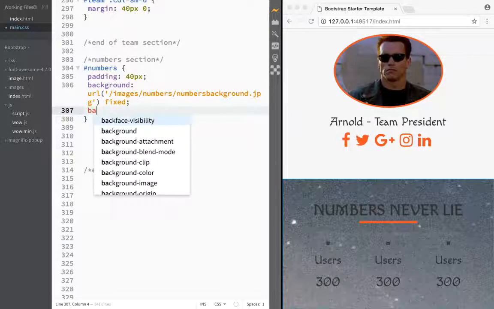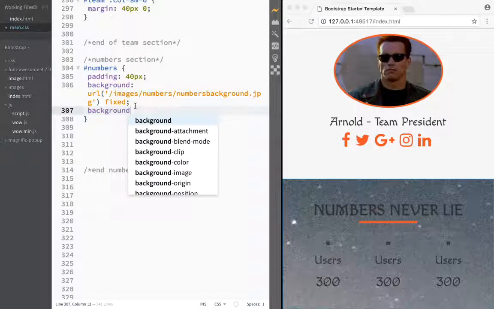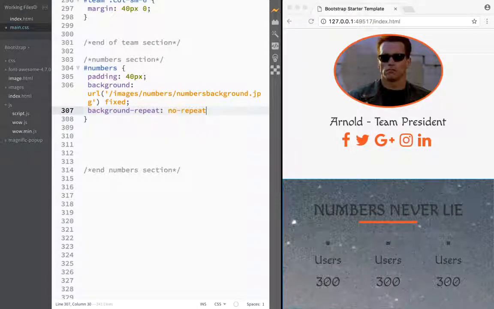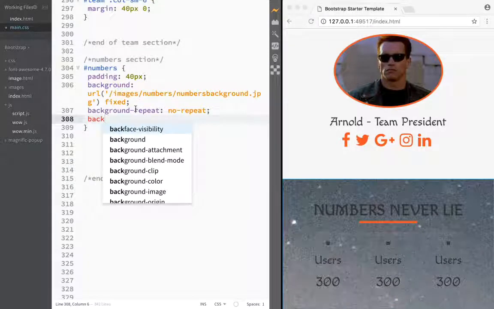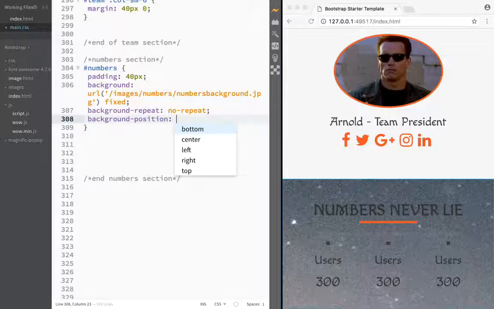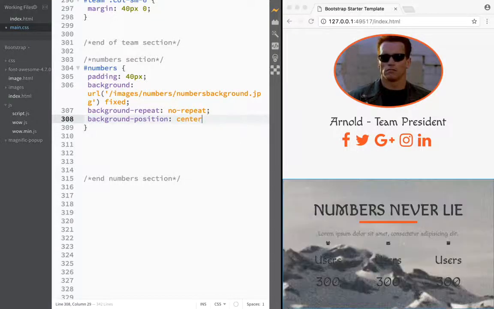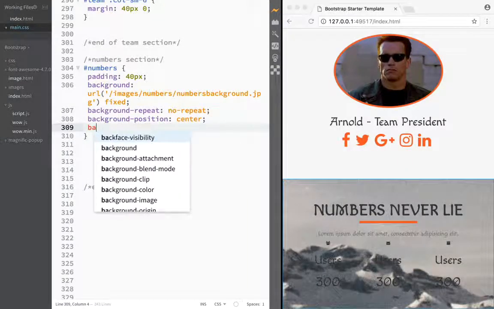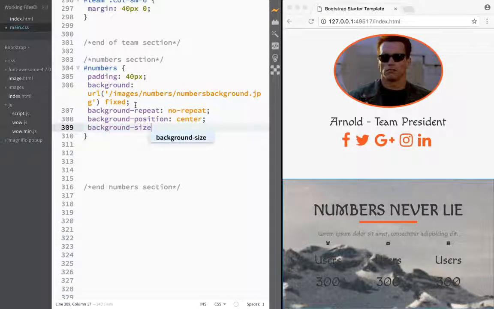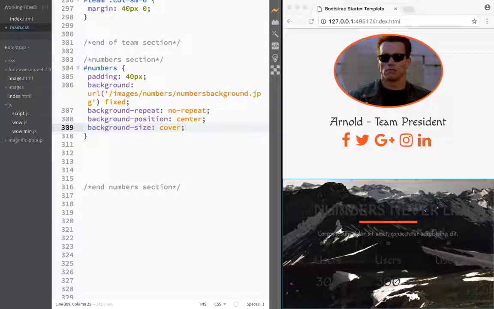And then we're going to need to repeat the same steps. So we're going to say background repeat, no repeat. Then we're going to say the background position is going to be center. And then after that, we're going to say that background size is going to be cover. It's pretty basic. I think we're already doing this the third time. So we're going to say cover. So now we have our perfect image over here.